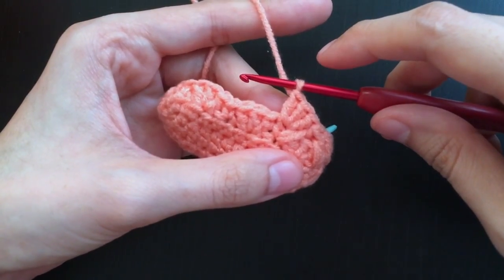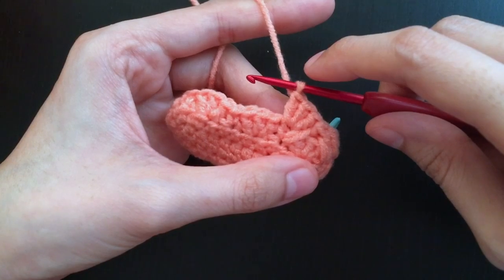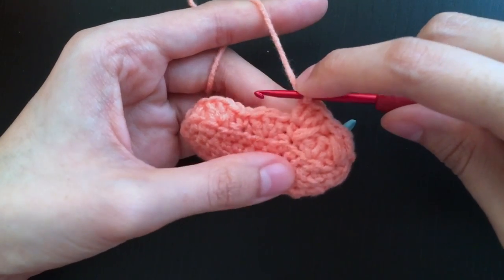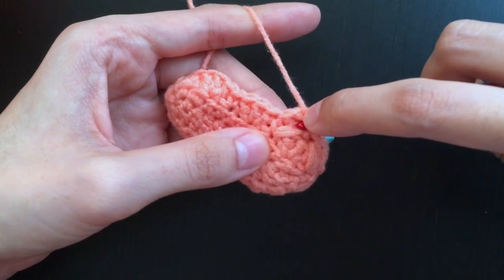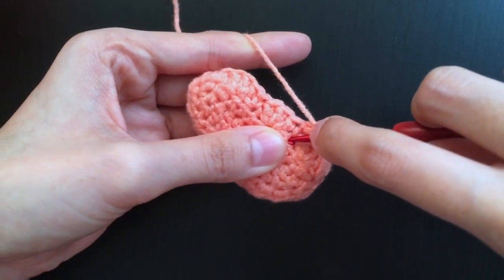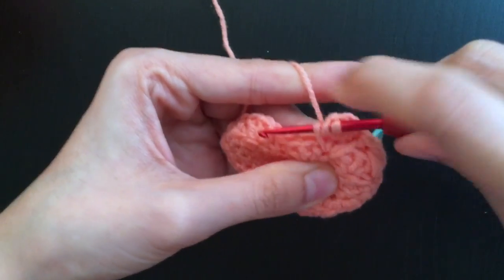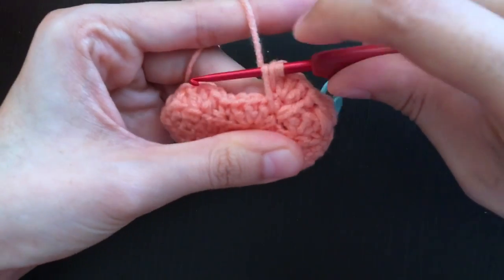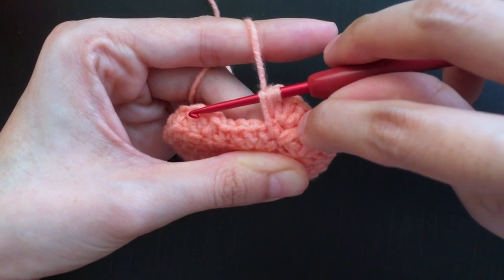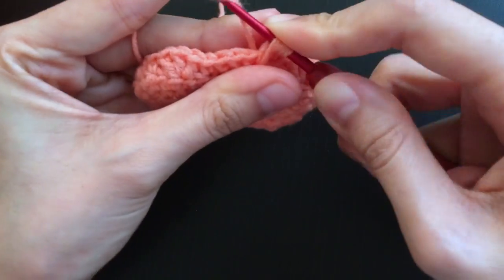And now you're going to do another set of two double crochets together. So we're going to insert our hook into the bottom of that same single crochet, the same stitch where that long double crochet is. So double crochet, yarn over, insert your hook into the bottom of that single crochet, yarn over, pull up a loop, and pull tight. And at this point, you will see that you've formed a V at the bottom of this set of three double crochets. And that's our first two loops. So yarn over, pull through.